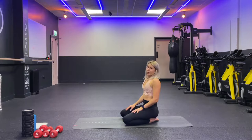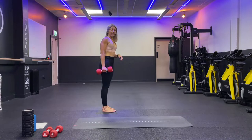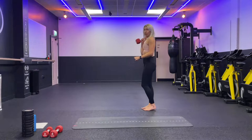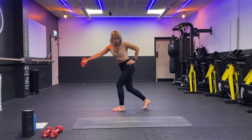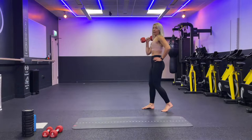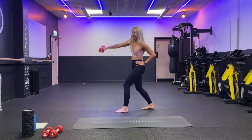Grab the heavy dumbbell — I'm going with five kilos. Hold the dumbbell in your right hand, meaning your left leg will step forward. Hold the dumbbell at the top of the shoulder. Step forward with your left foot, your back foot goes to toes, and swing the dumbbell in front of your leg, then come back and take the dumbbell back. Swing and back — six times to get the movement.